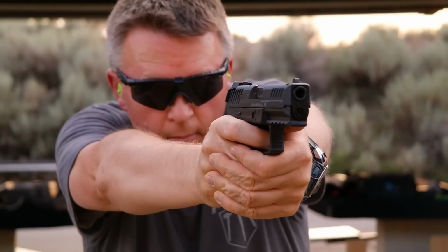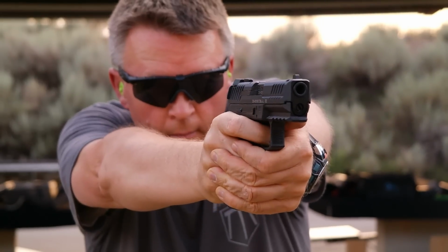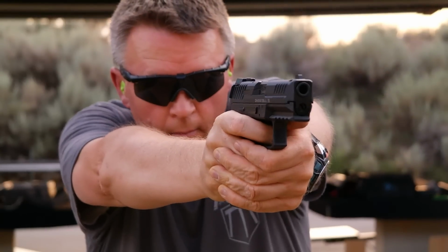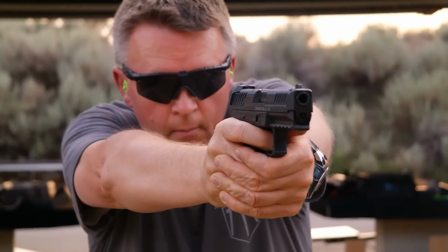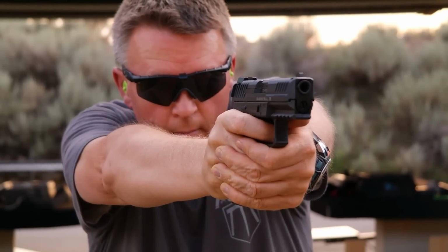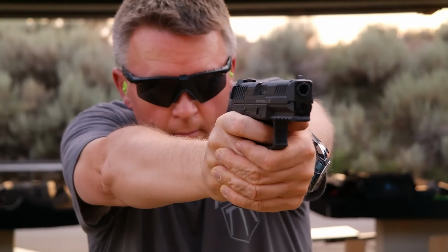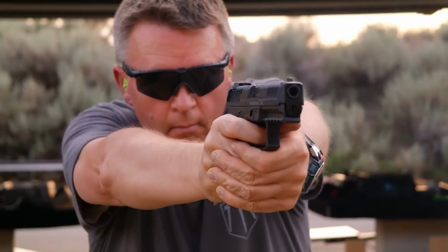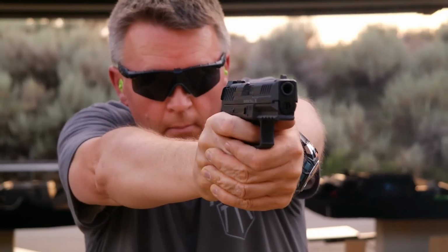I missed. If you hear the slap, I hit. If you don't hear the slap, I missed. I can't see the front sight like I used to be able to when I was younger. It's kind of a blob, so I'm trying to guess where the... but you know what? This proves that it'll do the job if you need it to do the job. If you ever get a chance, you ought to pick one of these up and shoot it at least.